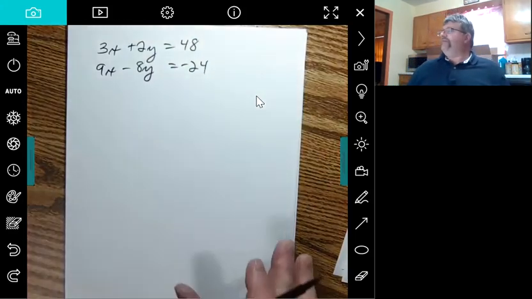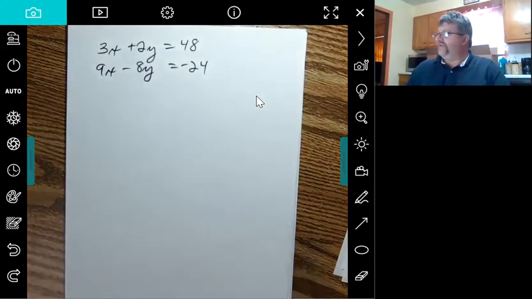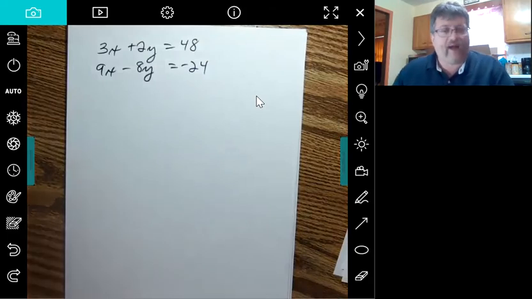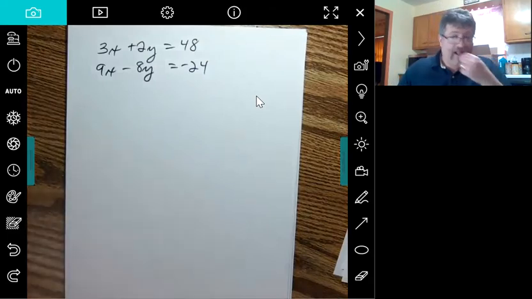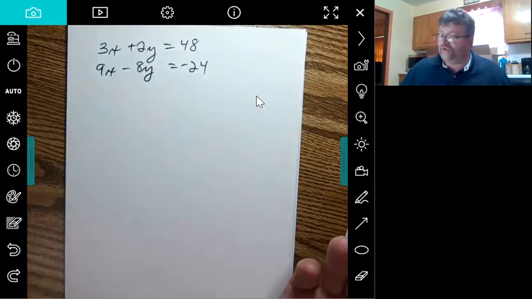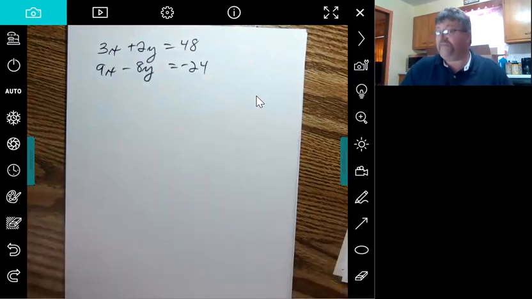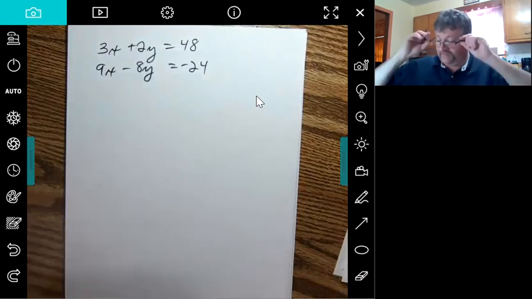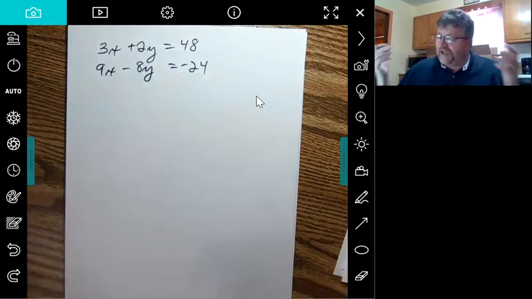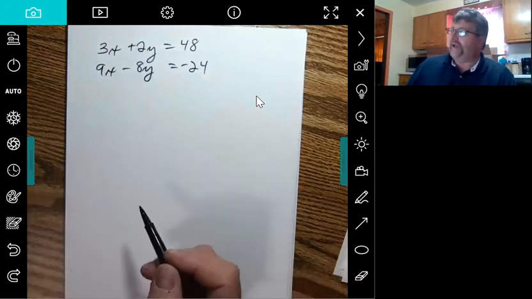Okay, here if I simply add the equations together, I'm going to have still an xy equation equals a number. And now I'm going to be up the creek because I'm going to have a single equation and two unknowns, and that's no good. So before I can add them, I have to manipulate one or sometimes both of the equations, okay? The goal being I want either x or y to disappear.